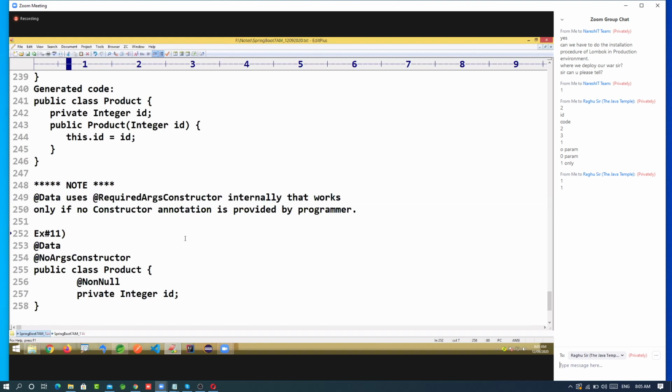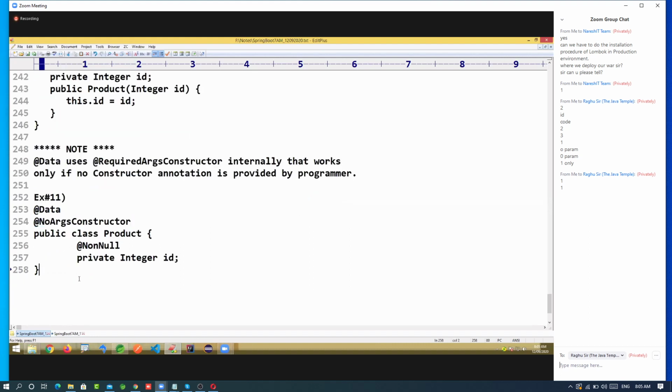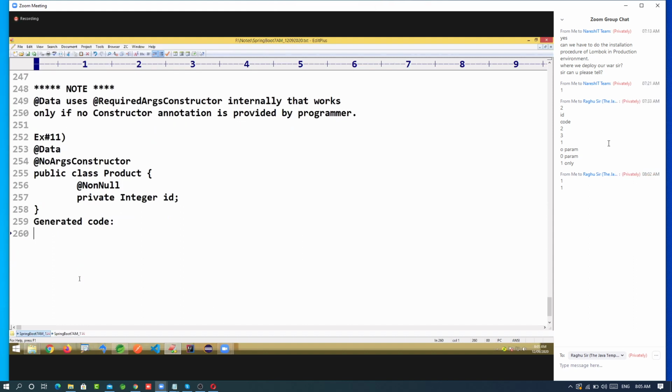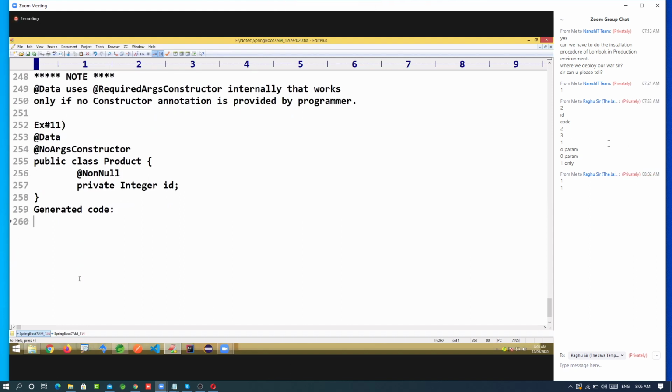So it says actually here, now @NoArgsConstructor will generate one. Neeraj, I did not understand your question. Yes, correct. Vaishnav, correct. We need to write explicitly. That is the next point I'll come to. Don't worry. If you are clear on this, I'll come to it. I'll show, don't worry.